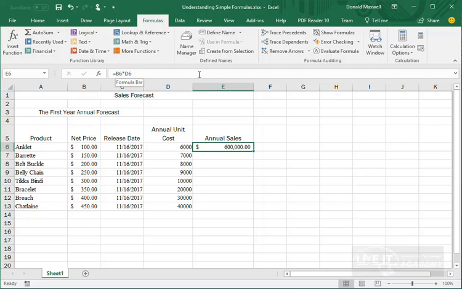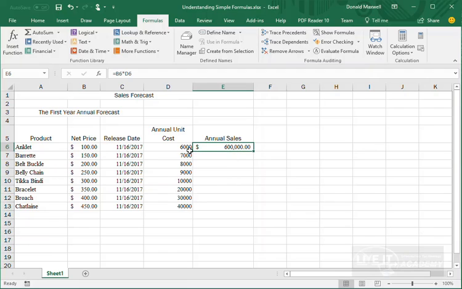That gives us an added advantage, because if any of these values should change, 100 or 6,000, we wouldn't have to redo our formula. Excel would automatically calculate the right amount.